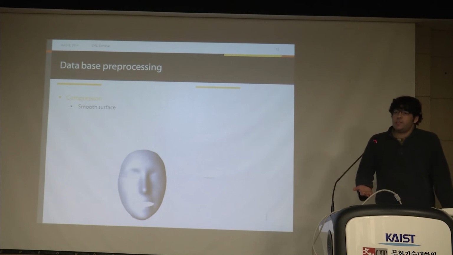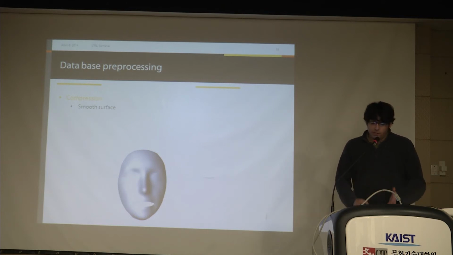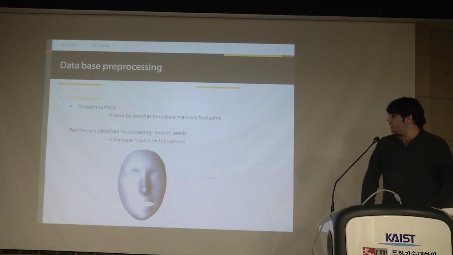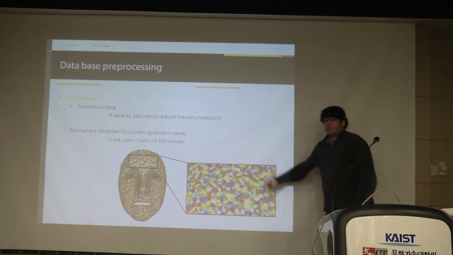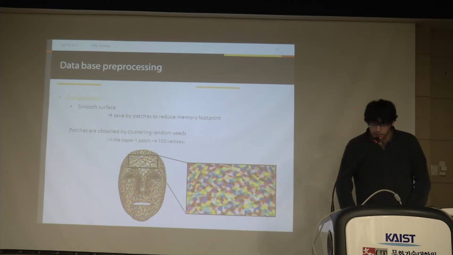Because we have this smooth space, which is still 1.2 million vertices, very high resolution, but very smooth, we don't need to save every triangle. What they do is find some patches, clustering the faces that are very similar. They say that more or less one patch has to account for 100 vertices, something like this. So for all the triangles inside each of these clusters, they just store one piece of information, which is one deformation region. This way, they reduce the size of the data quite a lot.